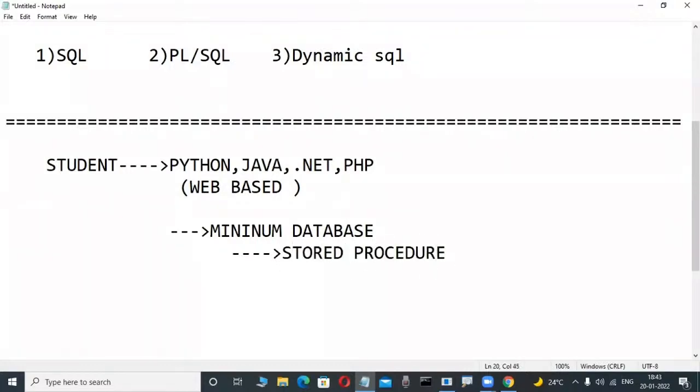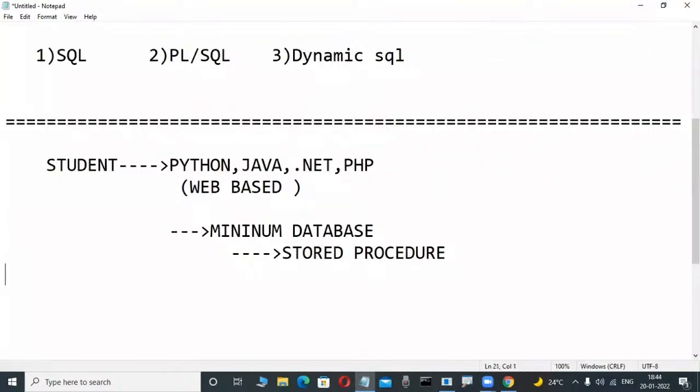That's why when Java or .NET programmers attend an interview, many interviewers ask: write a query to display employee salary, write a query to display the second highest salary, what is a join, write a query to delete duplicate rows from a table. So many predefined queries they ask, to check whether you have at least minimum knowledge or not. Even front-end developers need minimum knowledge, either Oracle, SQL Server, DB2, anything. That's why many fellows learn courses like this.